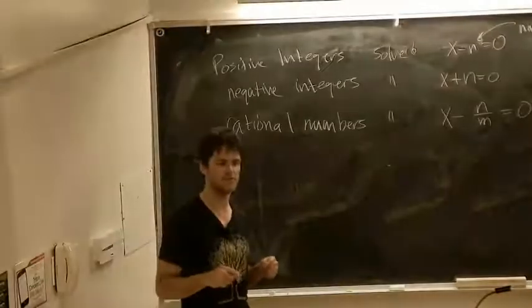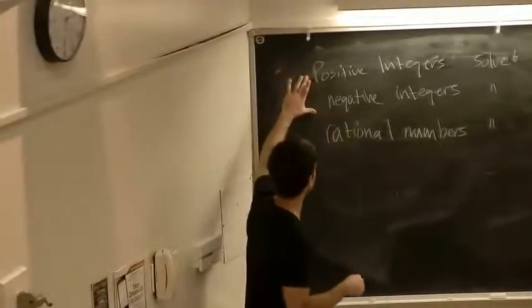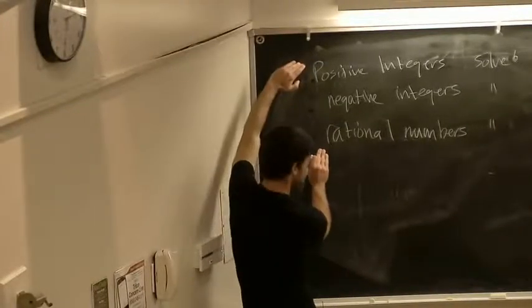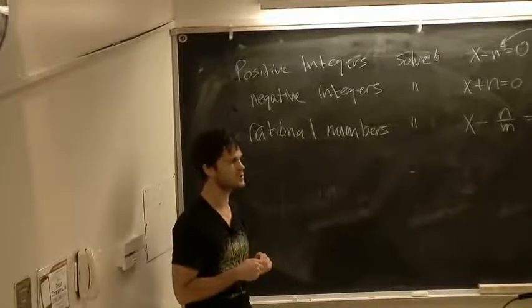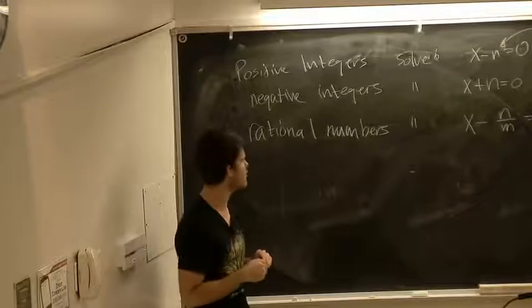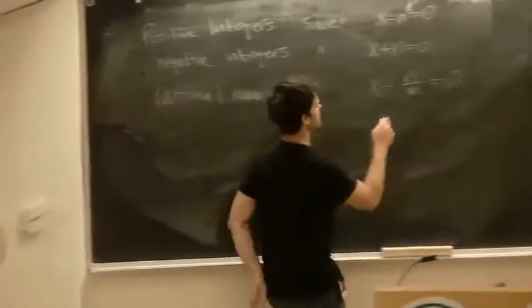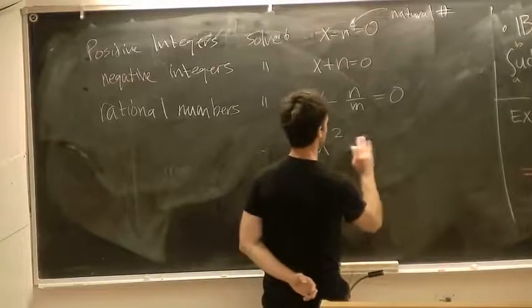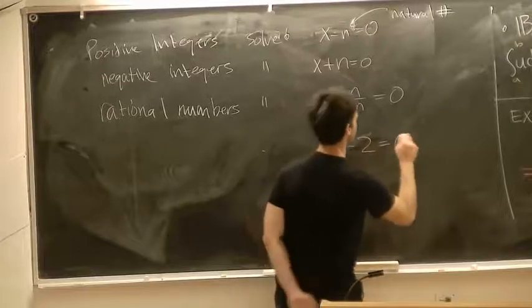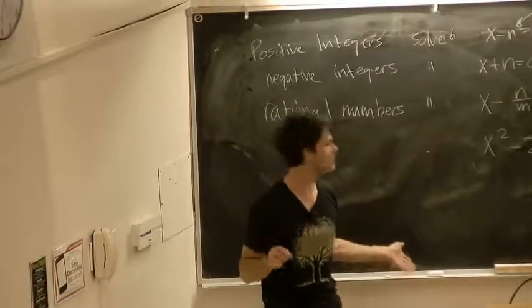But even that wasn't enough, right? We've gone from the natural numbers to the integers to the rational numbers. What generalization did we need to make next? Irrational, yeah. So even this wasn't good enough if we had to solve, what about, say, x squared minus 2 equals 0? This number, for example, ended up being useful.